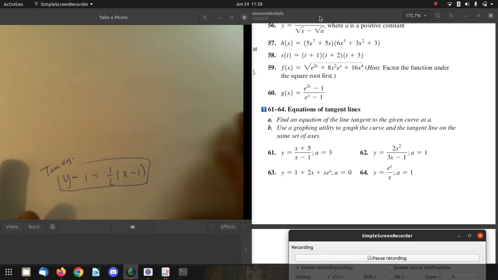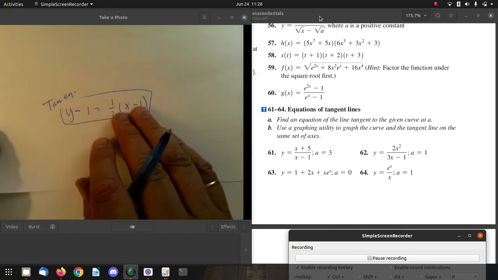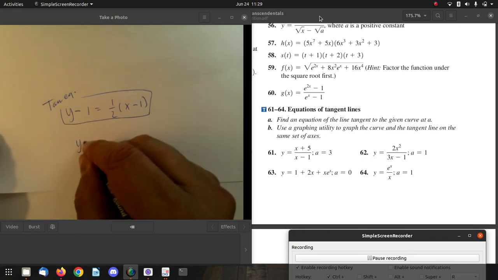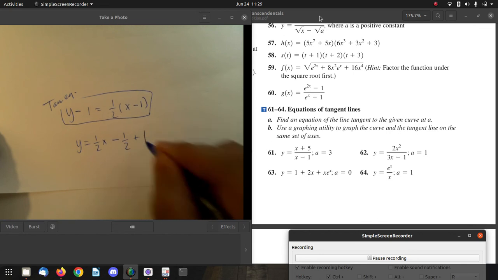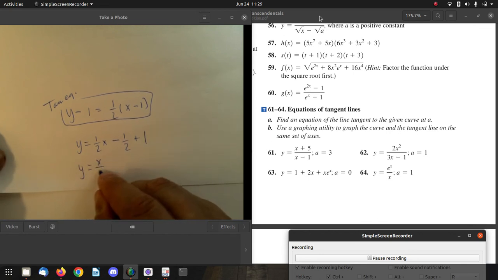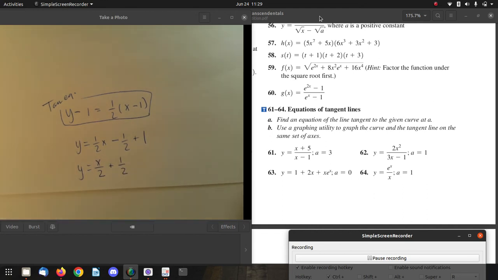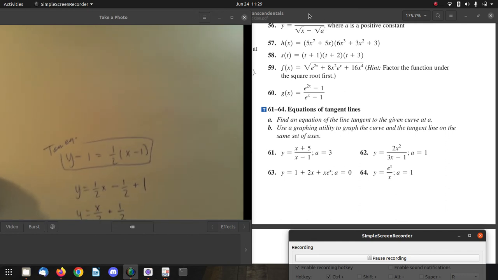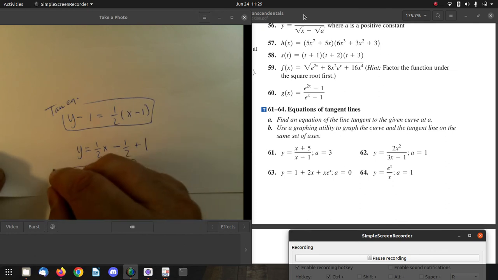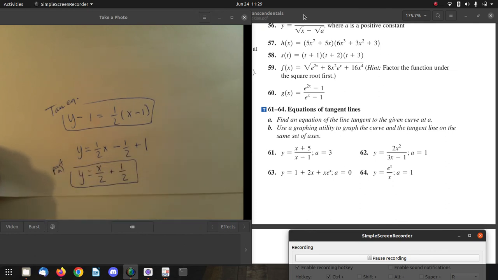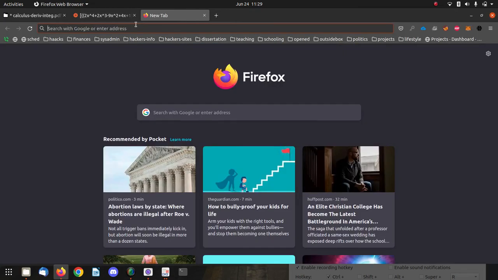Now, you can leave it just like this. The convention is to put it in, first of all, that is fine. If all I say is to find the tangent line equation, you can stop here. If you want to plot it on decimals or something, typically we want to simplify it to make it a little easier to do that. So I'm going to go ahead and do that now. We get y equals 1/2 x plus 1/2. Now they asked us to plot these with technology. So there's the 2 parts here answers. That's the equation of the tangent line. So that's part A. And then part B we're going to do right now, which is to plot that and the original equation on the same coordinate plane.